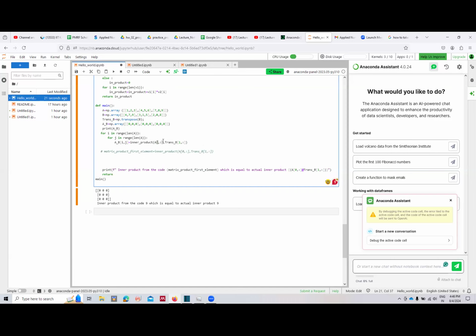So ith row, here jth row. Now here I want to change this also. So I want to print what? Control C.